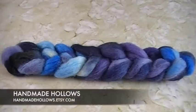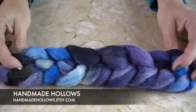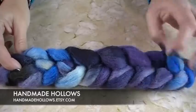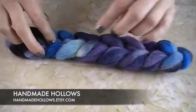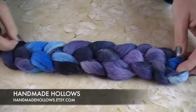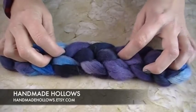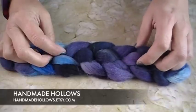Alice at Handmade Hollows sent us these beautiful braids. I think they're kind of beautiful, moody colors. There's gray and blue and purple all mixed in together there, and she called this Blue Jay. It's alpaca, merino, fin, polypay, combed top. Ha! Handmade Hollows, I knew it.